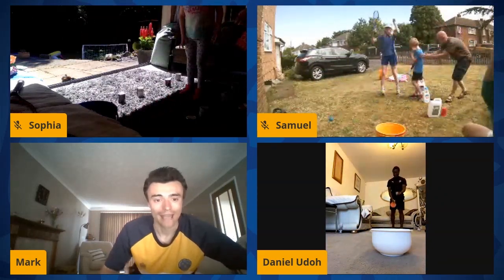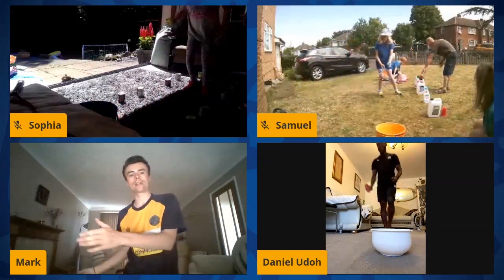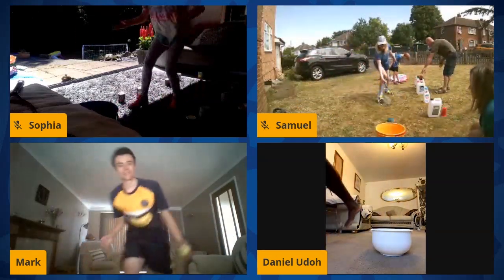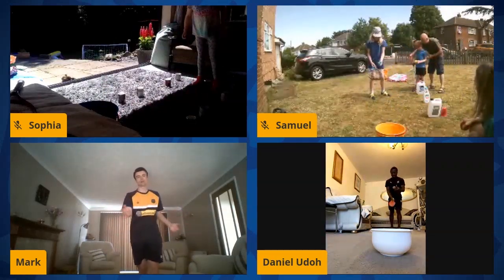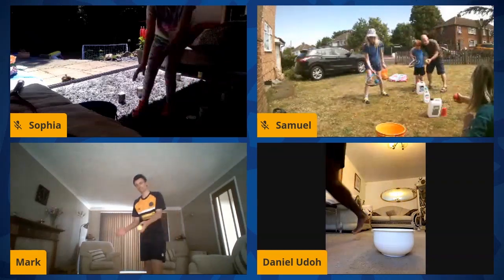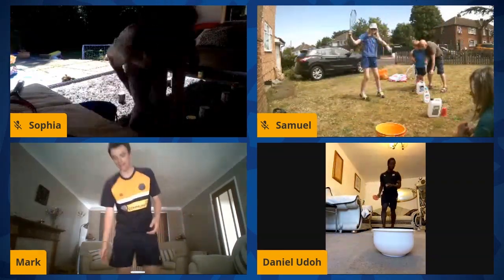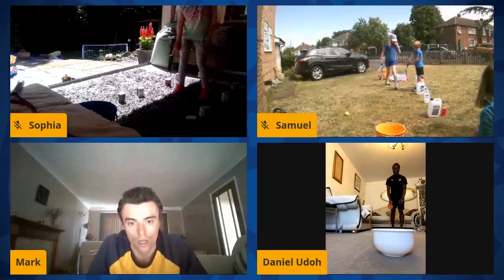If you don't have a racket or a book, you place the ball in your hands, or you can strike the ball with your hand, as I am doing, towards your target. It is still striking the ball and still using the same principle. As you can see, Sophia is doing that, and she's working her way towards hitting it through at the target. So really good work.